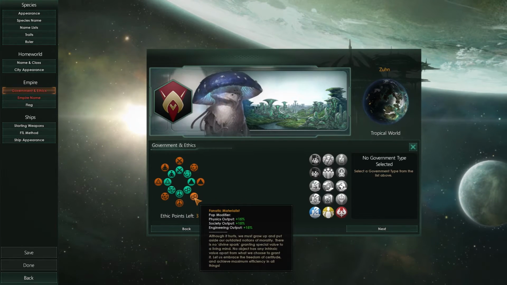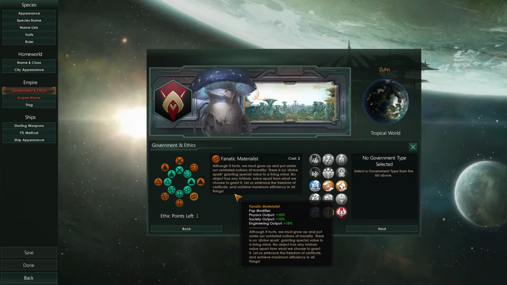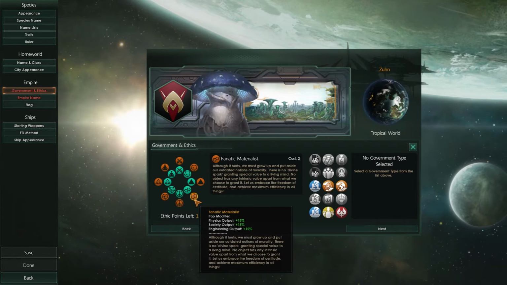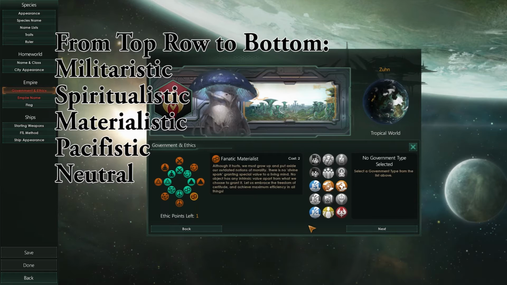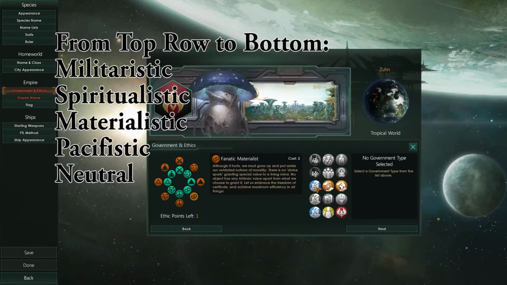So, I'm going to go for fanatic materialist. Like, we're going heavy on the research. Okay? We're going to be the mushroom scientists of the galaxy. So now you notice that since I selected fanatic materialist, it opens up a new row. This is a materialistic government, and that's the vertical structure of why these are arranged in this way.